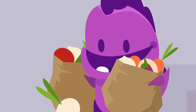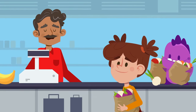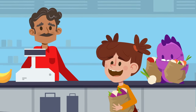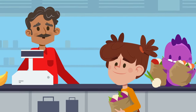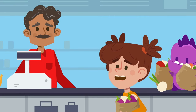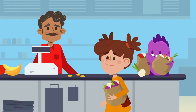Anna and I found everything we had on our list, and now we're going to the checkout counter. Good morning, Anna. How are you today? I see you've come to the supermarket on your own — that's awesome! Hello, Mr. Sam. Yes, my dad is waiting for me outside to go home together. How much is it? That will be $15.80, please. Thank you very much, Mr. Sam. I brought these bags from home with me to put the groceries in. Here's your change and your receipt. Have a great day! I hope your family loves the food you're going to make. You're so polite!